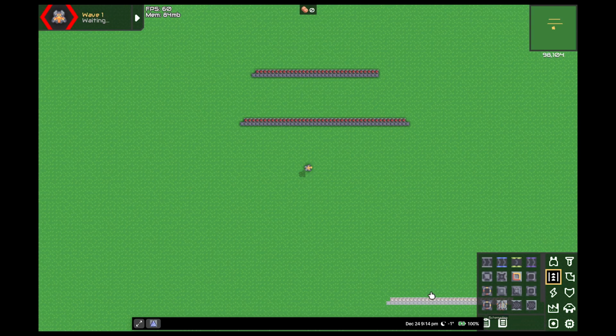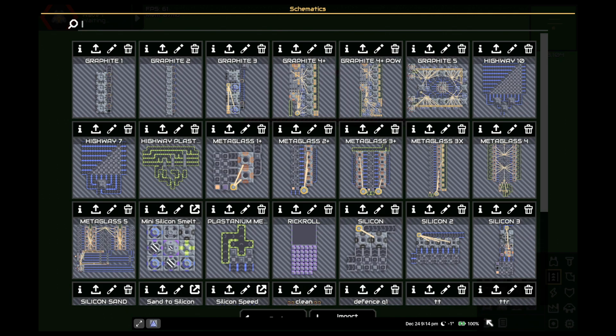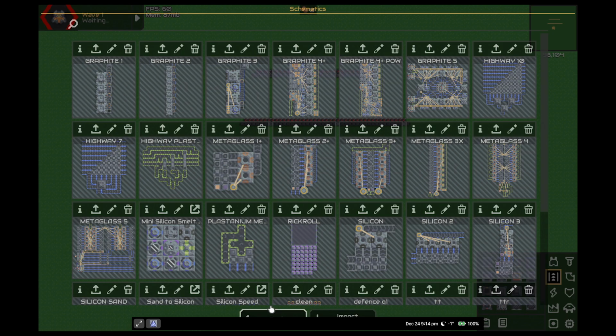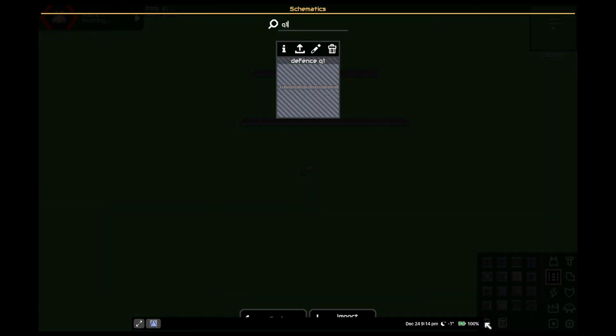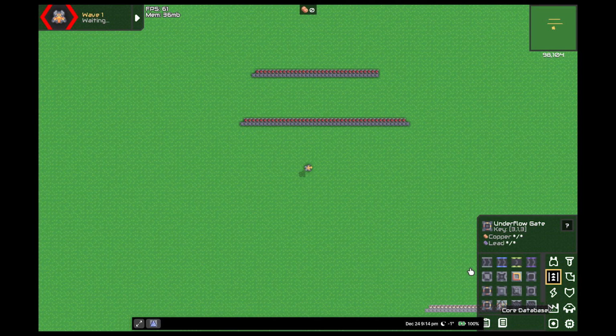Press the button, and it works. Now, the only problem you see here is it saved the mouse in this location when we press it. So let's press it again. Why is the schematic down here? It's because we didn't save our location for the mouse. So let me talk through that.